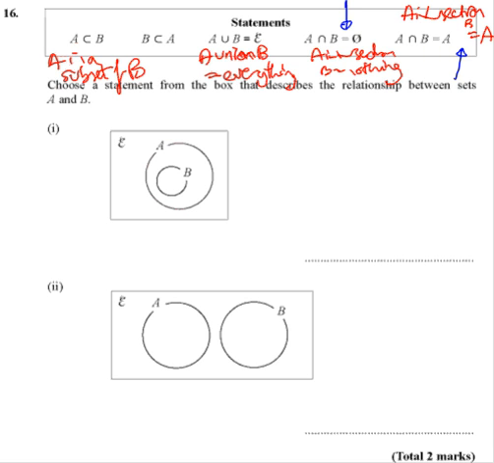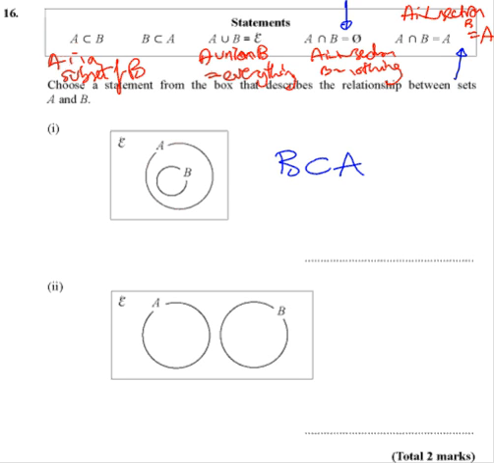Anyway, let's see how it applies to this question. First one, you've got B inside A, which means that B is a subset of A. So quite clearly, that's the way we could define that. Let's just double check that doesn't apply to the other one. Third statement says A union B equals everything. Well, because you've got the box around A and B, it's not clear. You have to assume from the way they've drawn it that there are things which exist outside of A and B, so that's not true.